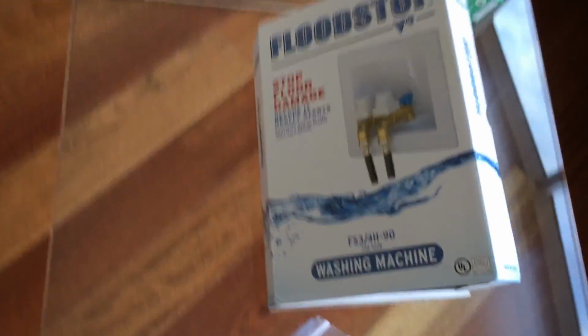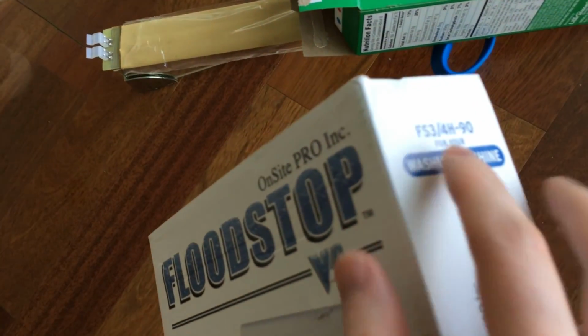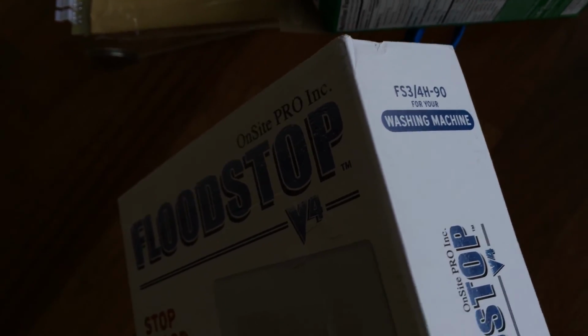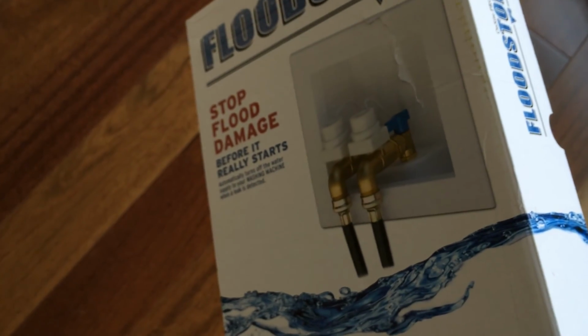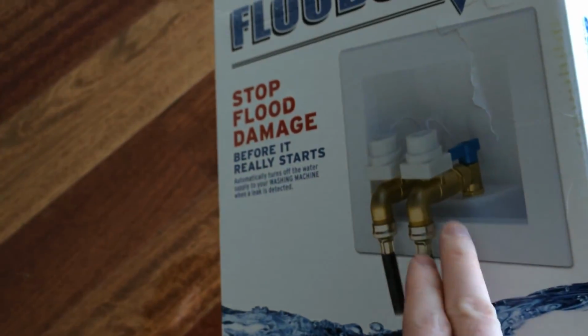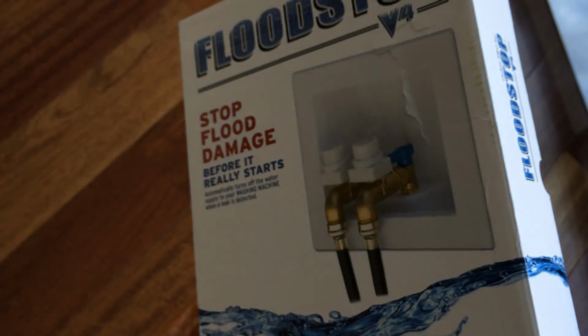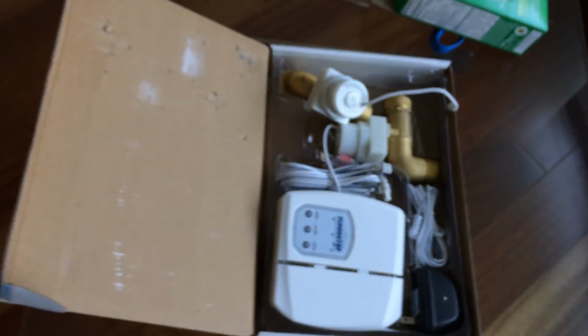So this is the Floodstop. See if I can see the specific model number here. This is important because this particular model of the Floodstop is the one that we need here. You can see here, this is roughly what our valves look like. The outlets come perpendicular to the wall, so we need this kind of shutoff valve.